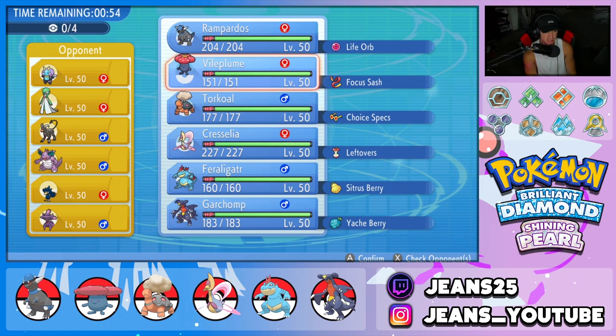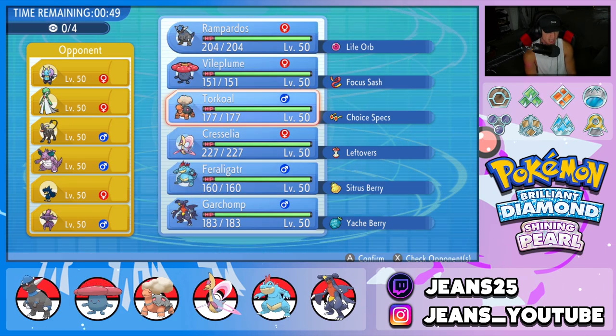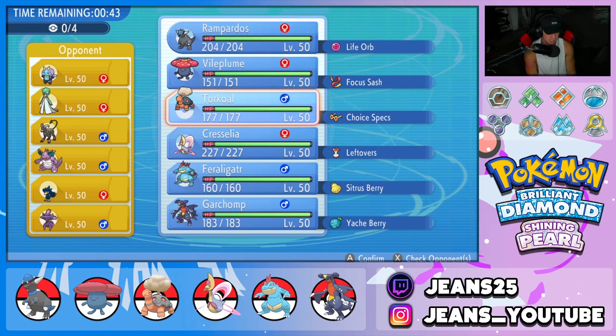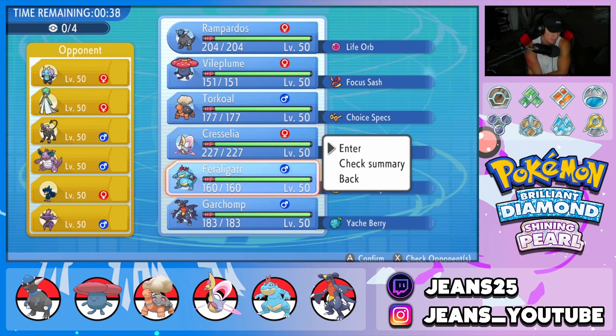But then we got to watch out for Houndoom as well, because Houndoom's looking a little tough. Could go Feraligatr as a lead. I could go Rampardos, because Rampardos is not too bad with the Rock Slides. We kind of get ripping with that. So I'm kind of leaning towards that. I'm leaning maybe like a Feraligatr Rampardos kind of lead.